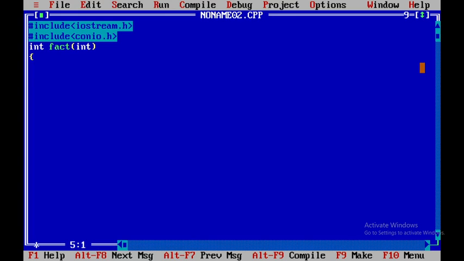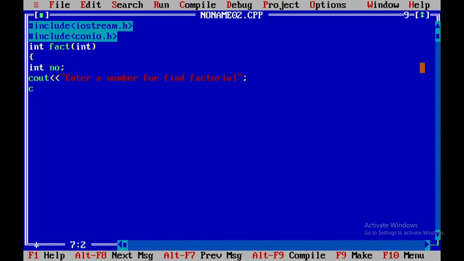Next, int number, and print "Enter a number for finding factorial".